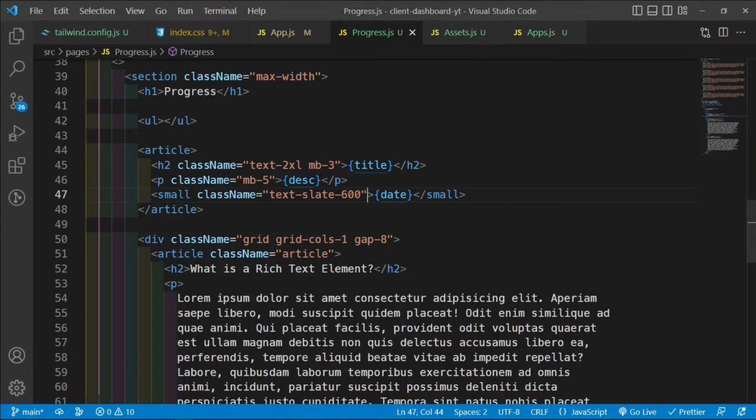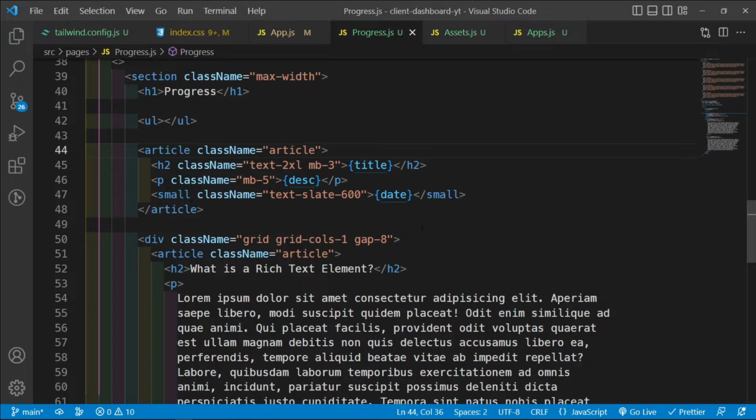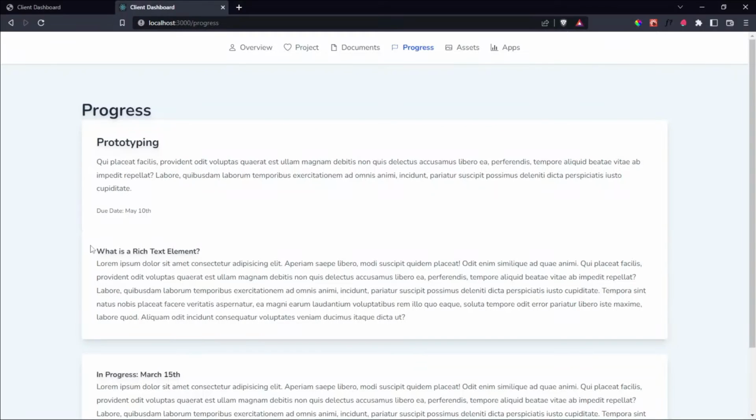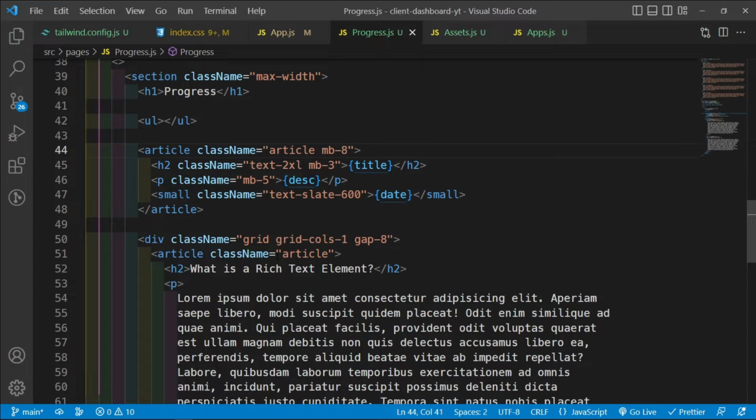So we're going to have that. And then inside this article, we're going to give this article a class name of articles, so that it has the white background with the box shadow. And then of course, let's give it a margin bottom of about 8 to push away from this part here. Fantastic. Looking nice, looking nice. So we're going to have that.